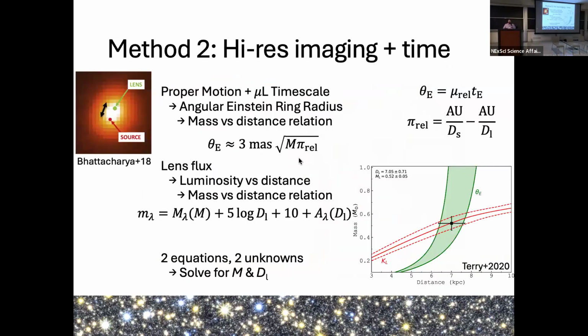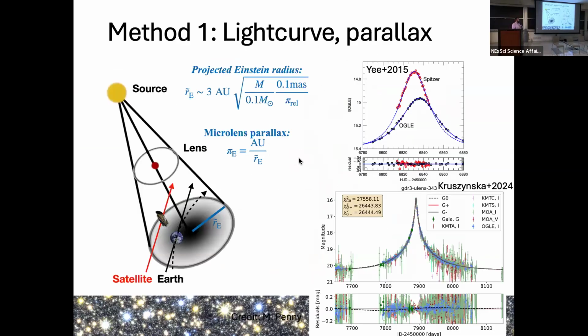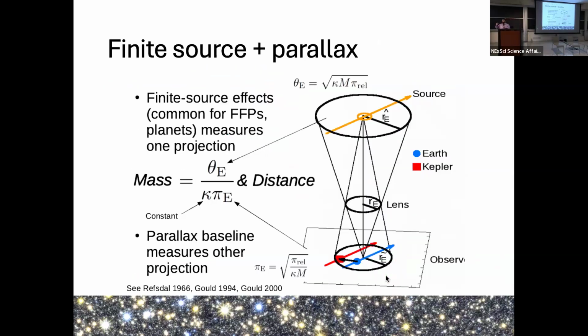That only happens relatively rarely. Especially you either have to have a satellite observing these, which doesn't happen very often, and be able to observe it from Earth, or if the signal for the orbital parallax is very, very slight. So here's an example showing a 1%, 2% residual on the many magnitude light curve variation that you have. So it's challenging, and you only get this in a fraction of events.